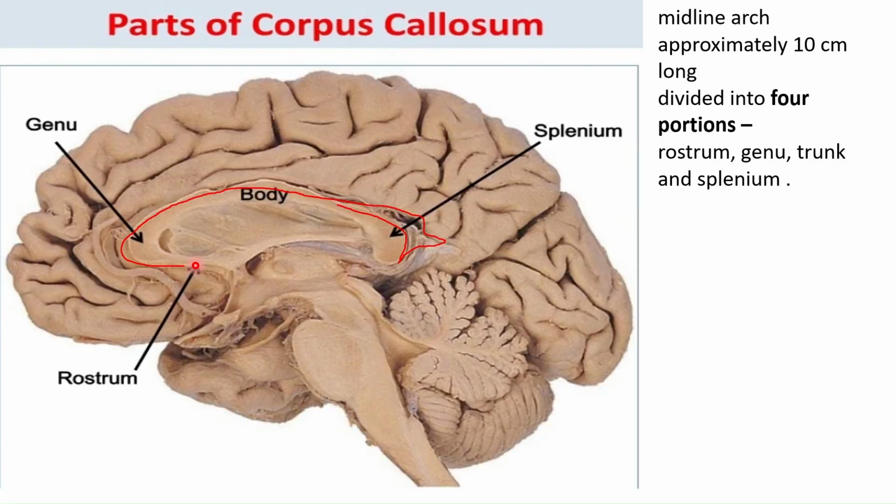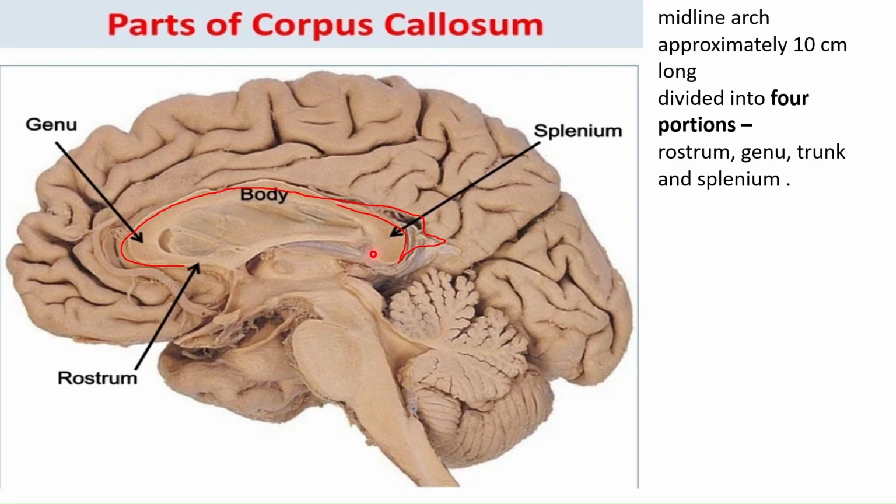Now, what are the parts of the corpus callosum? You can see this is the rostrum, this is the genu, this is the body, and this is the splenium. This is the mid-sagittal section. Half of the brain has been removed, and now you can see this. There is a cavity lying in relation to the corpus callosum. This is the lateral ventricle. You can see this is the convex part, and here is the concave part of the corpus callosum. The concave part gives attachment to a curtain-like structure, the septum pellucidum, separating the two lateral ventricles of the hemispheres, and this is the fornix, and here you can see the splenium.